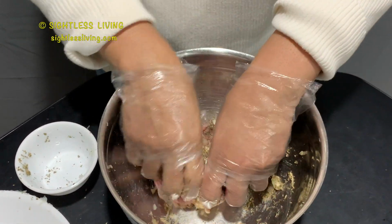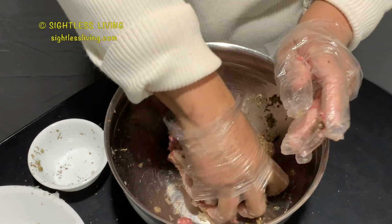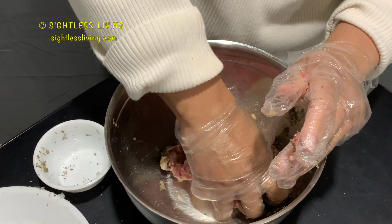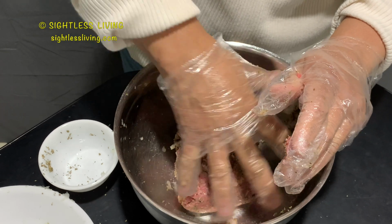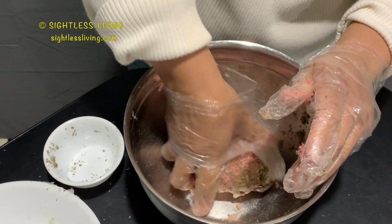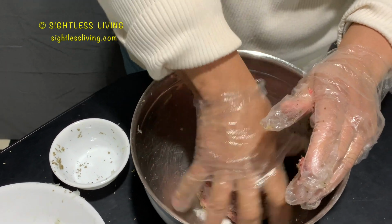And then I'm going to make a sauce to go with it. So I have mixed this in, and I'm going to put some saran wrap over my bowl and put it in the refrigerator while I make the sauce. Then I will form the patties. This should make about 4 patties, a pound of meat.